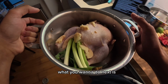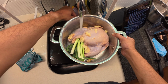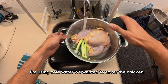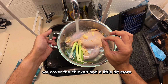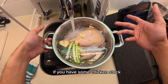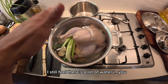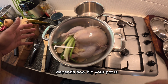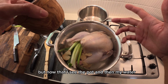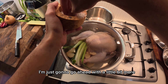What you want to do next is let's get some water in there. I'm not using hot water, I'm using cold water. We want it to cover the chicken. We want to fill it up to the point we cover the chicken and a little bit more. You can use chicken stock if you have some. Okay, that's pretty good. I still feel there's a lot of water in here. Depends how big your pot is. You can season your chicken accordingly, but now that I see the pot and the amount of water, I'm just going to go ahead with a little bit more.